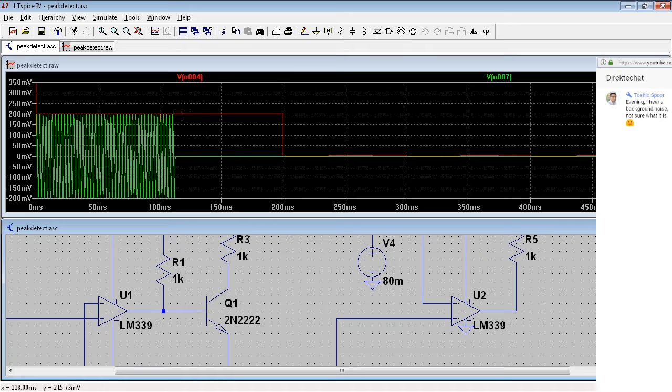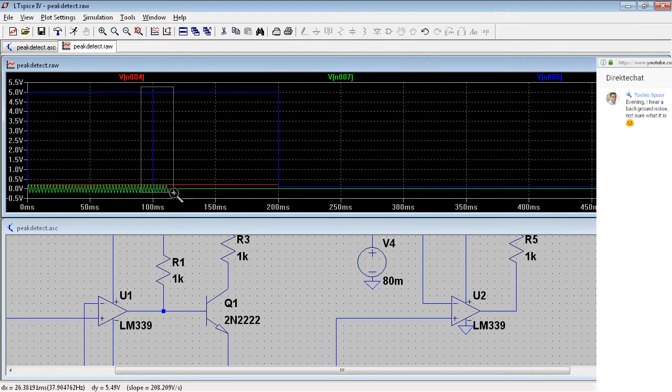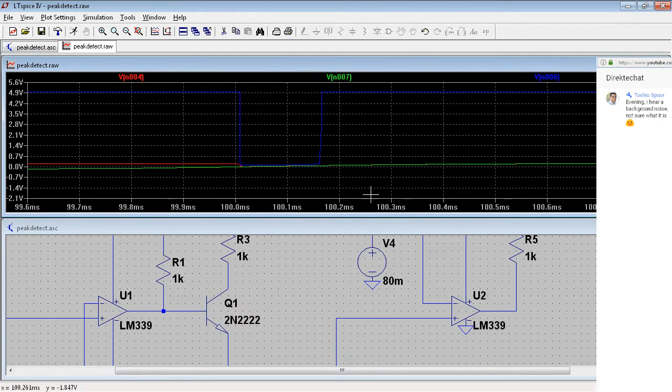So if this peak detected voltage is above 80 millivolts, then we get 5 volts out of the comparator. Because then the positive input is larger than the negative input, and the comparator just shoots up to the rail via this 1K. So you can also see there's a small, before the signal stops there, there's a reset pulse. So I can see this is blue. Maybe it's not so easy to see that on the stream. I can see it online, so I think it's okay. Okay, so here we have the reset pulse.